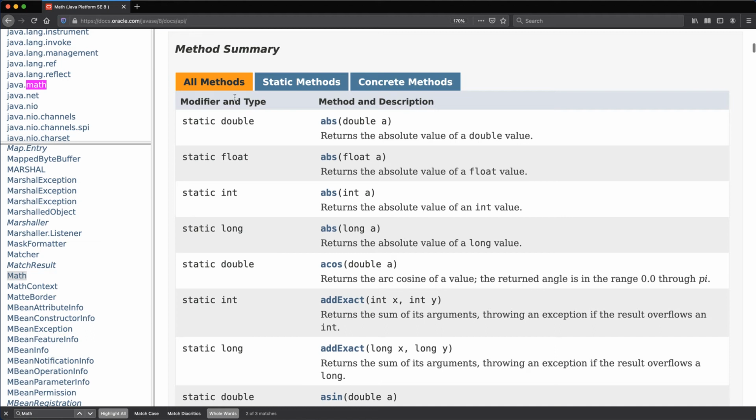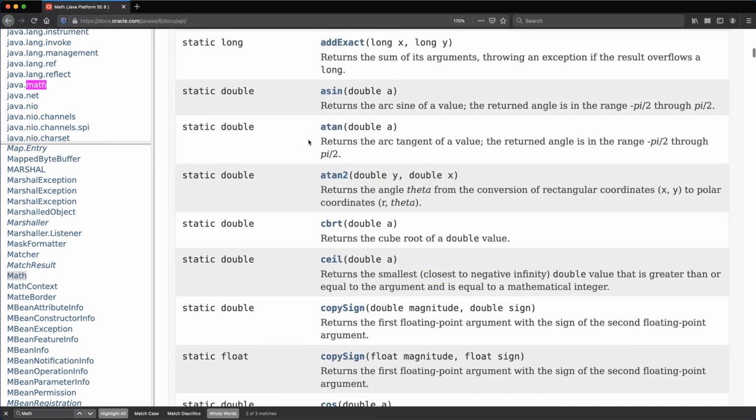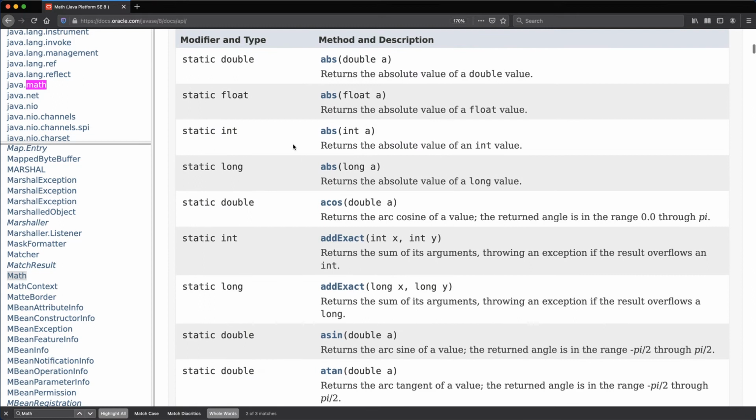And then here we have the method summary. That's the section I mentioned in the earlier slides. This is the section you will have to explore by yourself, but I will look at some examples together with you. I chose the absolute value over here. You can see abs. We have a number of versions over here. Remember we spoke about method overloading. If you have the same name for the method, but the parameter types distinguish between the different versions, it's okay. It's called method overloading.